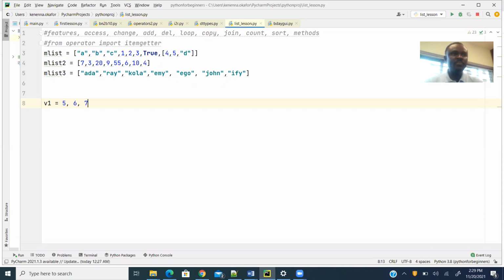I need to create a container that will hold not just one piece of data, but a variable that is able to hold several pieces of data. And the data could be of different types. So you could have a bucket that holds numbers and strings at the same time.